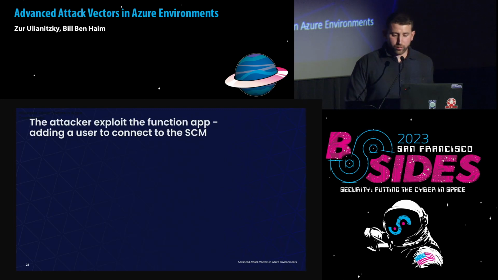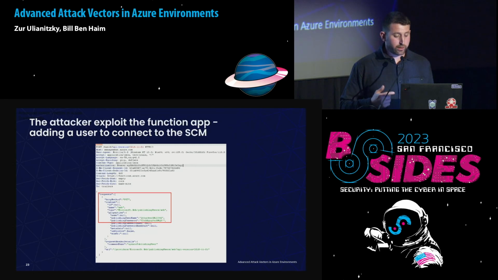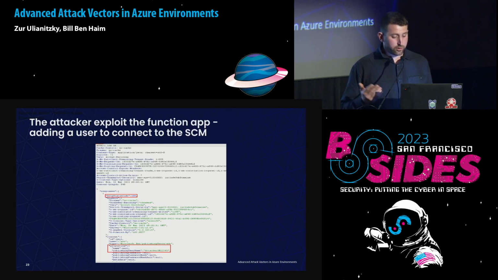The next thing we want to do is exploit the SCM panel and the permissions that we have. This can be done by sending this POST request that contains within the body another PUT request that the backend is going to send. This PUT request will be against the publishing user's endpoint that you can see at the end. Within it, we're going to generate a new SCM user. His username is going to be attacker xm12345 with some password. As the result, we will receive an HTTP 200 status code that says that the user has been created, and now we can try and authenticate with that user to the SCM panel of the function app.